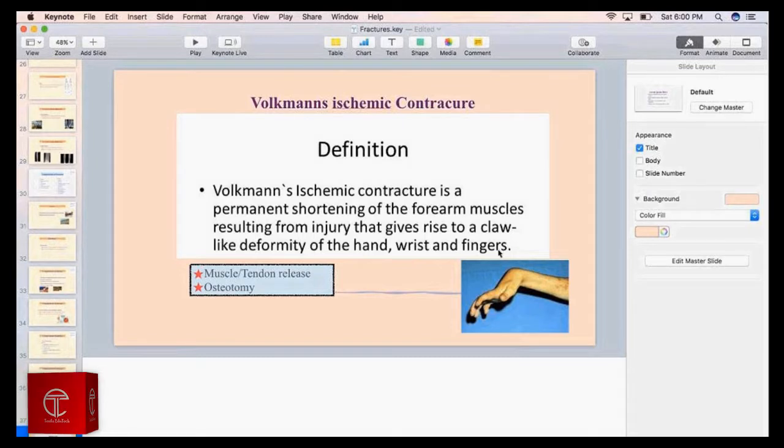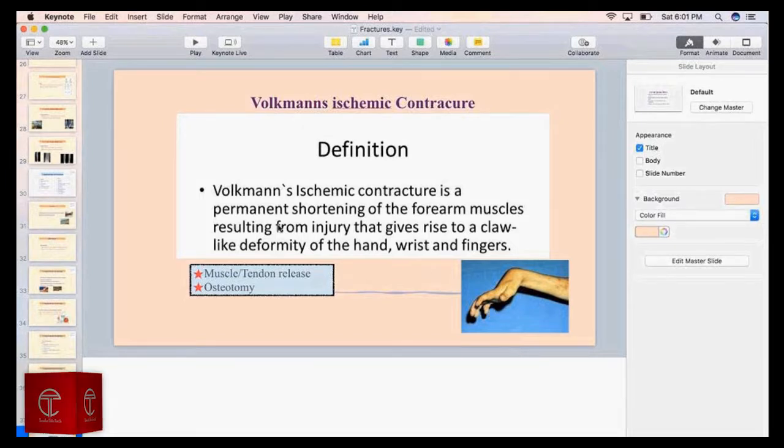In clawing, for example, in fingers, there will be an excessive action of one type of muscles. Like when we get an ulnar claw, there is increased action of the flexors. Okay, good. You can see in the picture there is a hyperextension at the metacarpophalangeal joint and flexion of all the interphalangeal joints, proximal and distal. So it is just like the claw of a bird. So hyperextension at the metacarpophalangeal joint, and I repeat, the flexion of proximal and distal interphalangeal joint is the clawing.